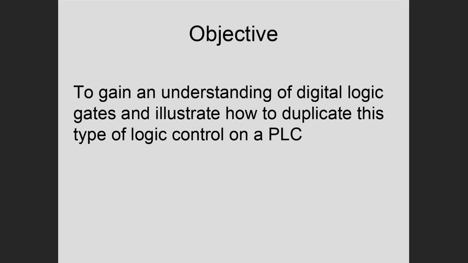For the AND, you might remember, if I have switches in series, if I have 2 switches, we'll call the switches inputs, and I have some machine or device like a light bulb, we'll call that the output. If you can visualize that in your mind, if I have 2 switches in series, the only way to get the device to turn on, in this case the light bulb, will be to close both switches.